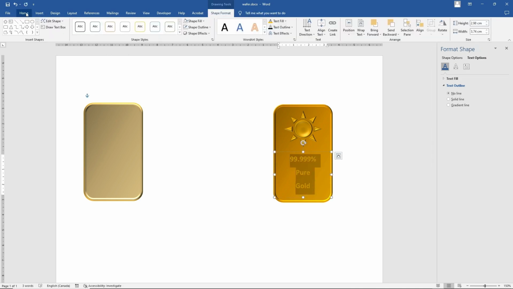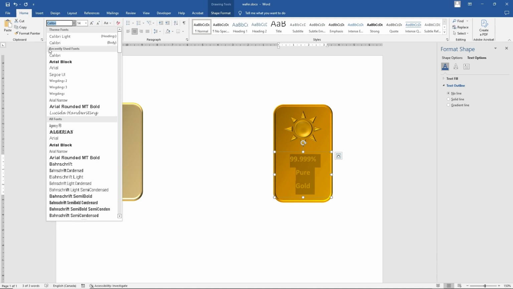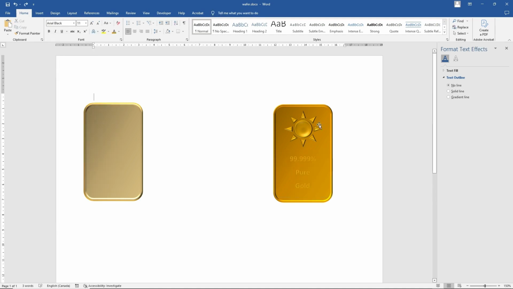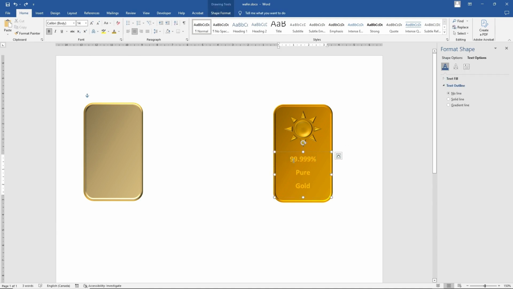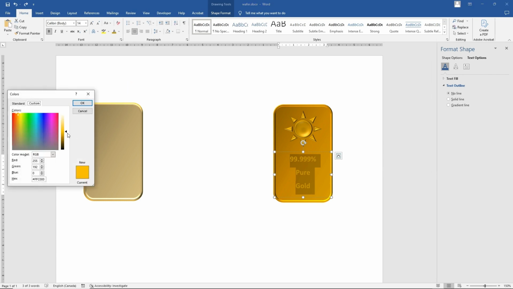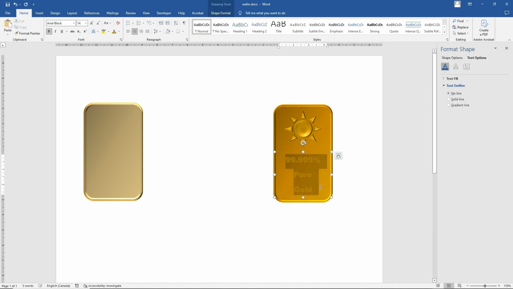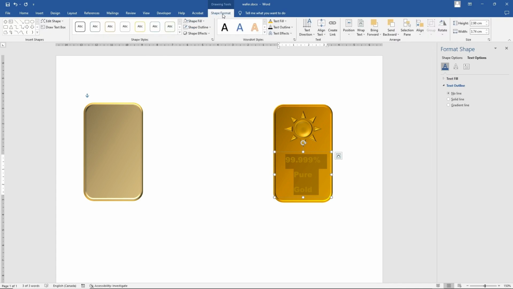This thing here, I wish it was a bit darker. Let's see if we can't, Arial Black with Arial. Oops. More colors. Okay. Let's put some shadow on there. Shape format, text, text effects, shadow.